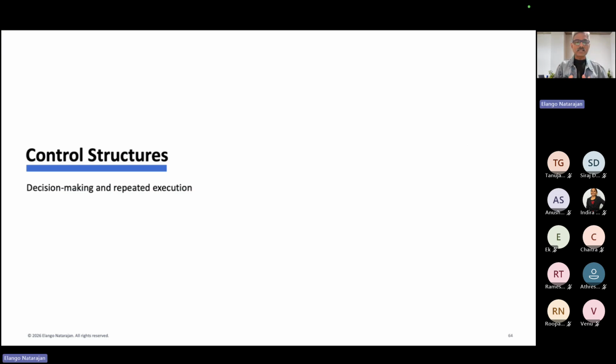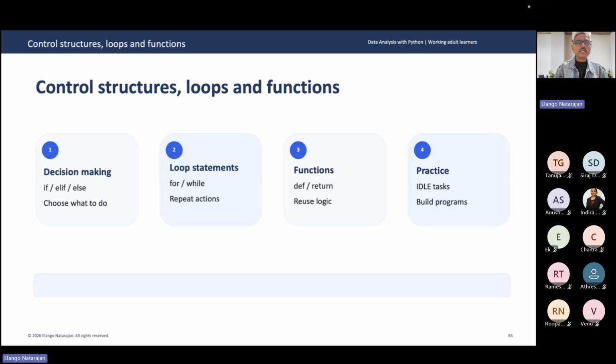Control structures and loop statements are very basic fundamental statements we study in any programming language. So let's move on to the if statement. The if statement we use to take decisions. In the sense, if you want to compare two values or many values, you can use the if statement.